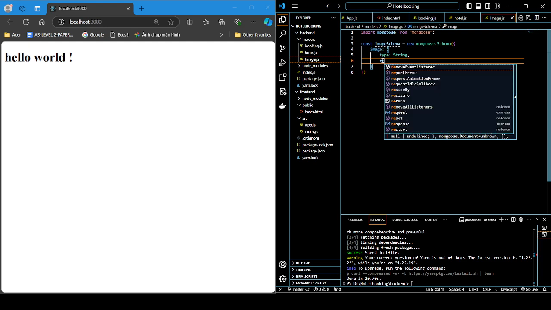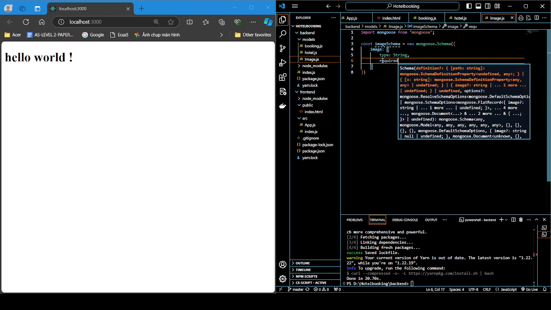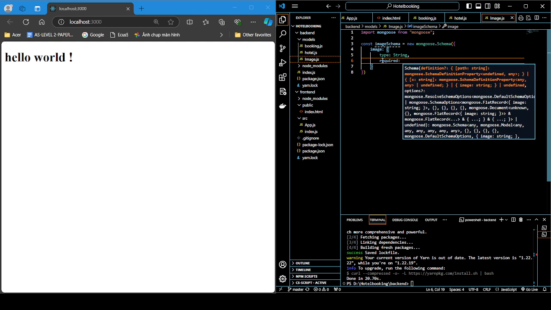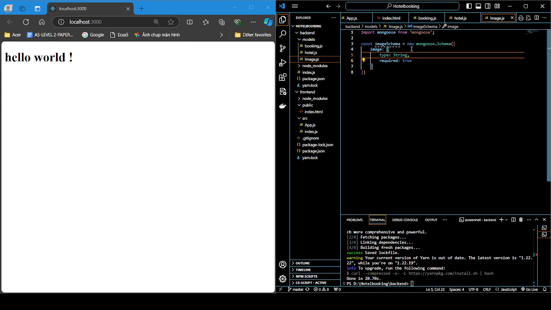Because we want the required attribute, the required function, to equal true. So if the request includes this schema, it will require the image attribute.